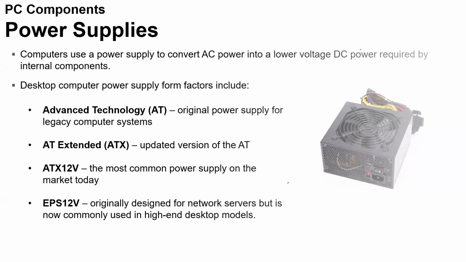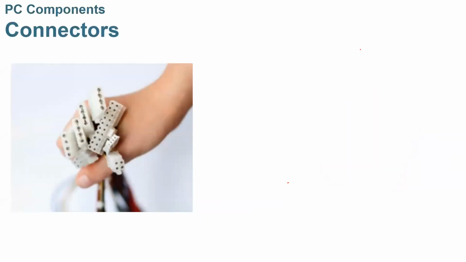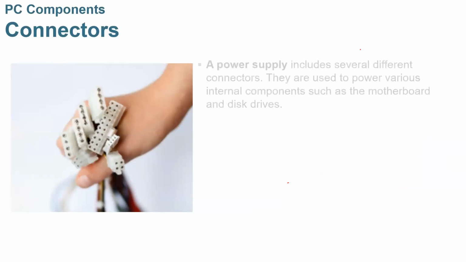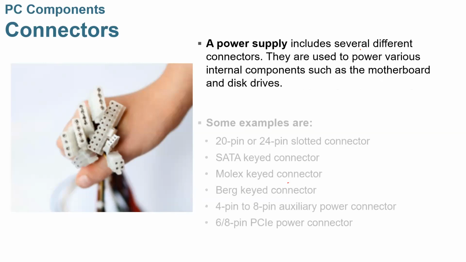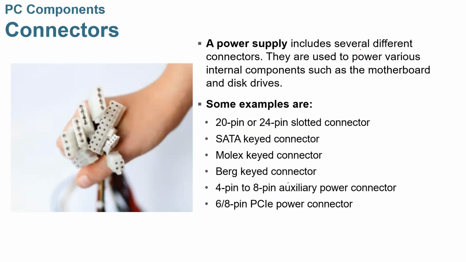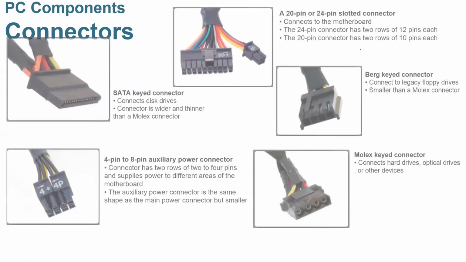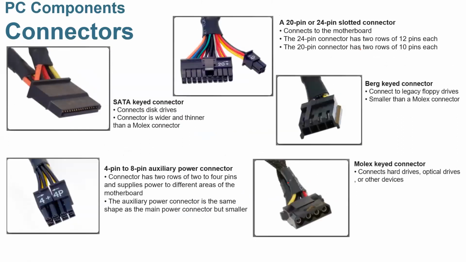The power supply comes with those connectors, which connect different components. They have different names, depending on where they connect. You can see them. We have Molex connectors. We have the 20 or 24 pin connector, which connects to our motherboard. I'll be showing you in the video where we connect all those connectors. So these are the different types of connectors displayed here, and where they are supposed to be connected.